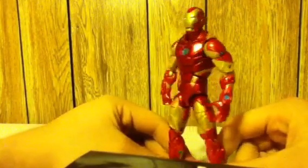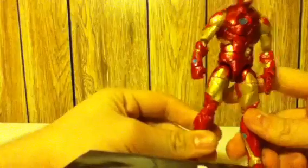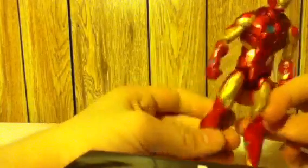But yeah, this figure right here, the Bleeding Edge armor, is pretty cool. I do have to say, I think they molded it to where it was really hollow, because it's really light. It's actually lighter than the Extremis Iron Man, but he's actually bigger than the Extremis Iron Man, so that's kind of a trip. But yeah, and this one does have hole pegs at the bottom. Nice sculpted thrusters at the bottom of the feet as well.